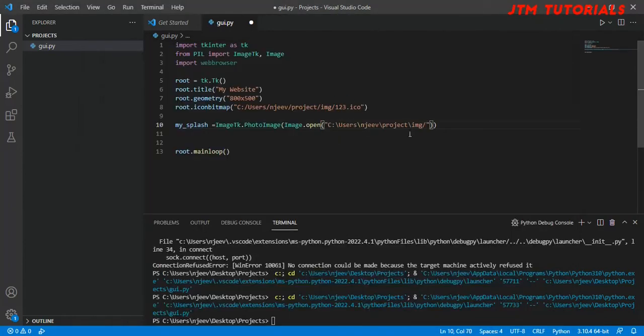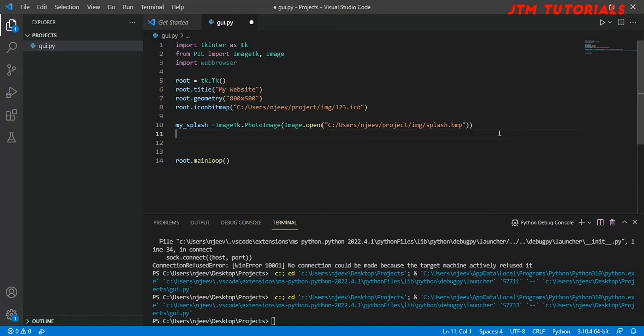And we are going to change this to backward slashes. Inside, I'm going to say the name, splash.bmp, it's a bitmap file. So now that's all. This variable has been created with the image for Tkinter, our splash image, opened by our Pillow library into my splash variable.